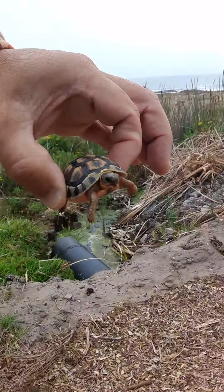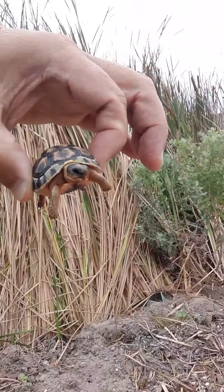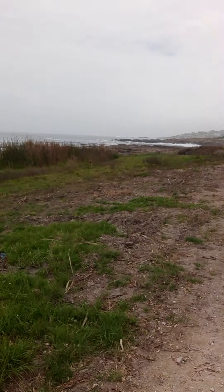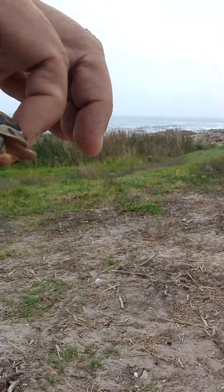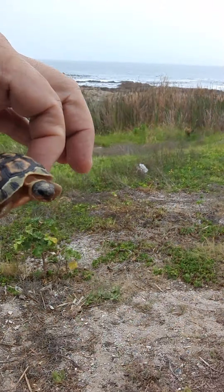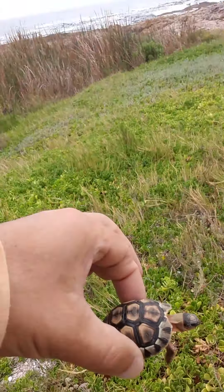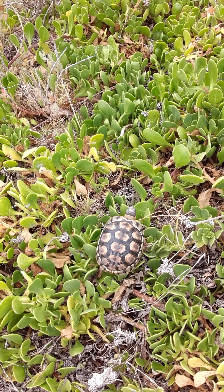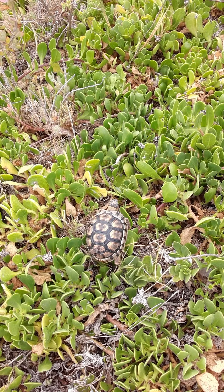I'm gonna give you a new house where you're gonna eat a lot of nice stuff. They eat mostly plants that are available in this area. I think that area is gonna be nice — that looks like a nice habitat. It can go into those bushes there, but for it to start eating and grow into a big, big tortoise, this is going to be nice. Have a great day, Skilly! It's not too rough — you will manage from here onwards.